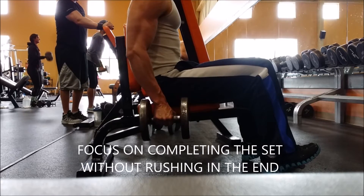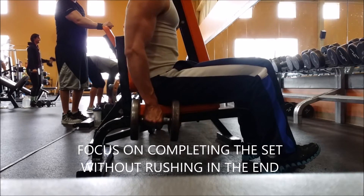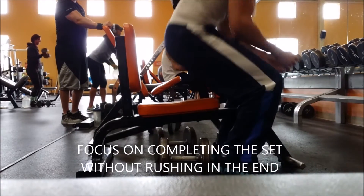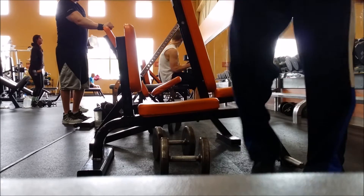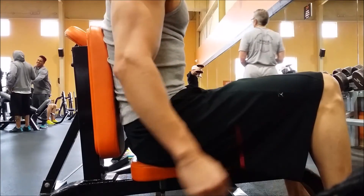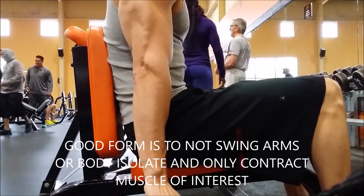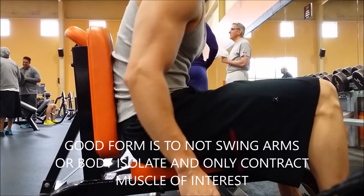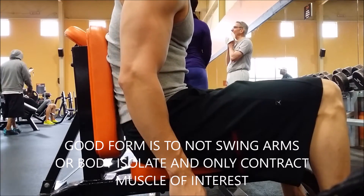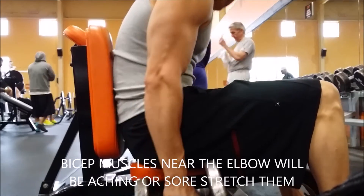You want to keep good posture and form, looking forward at the mirror to see how your muscles are working. You don't have to start at heavy weight — I use 40 pounds because that's what I'm comfortable with, but if you're comfortable at 10, 15, or 20 pounds to start, that's perfectly fine.